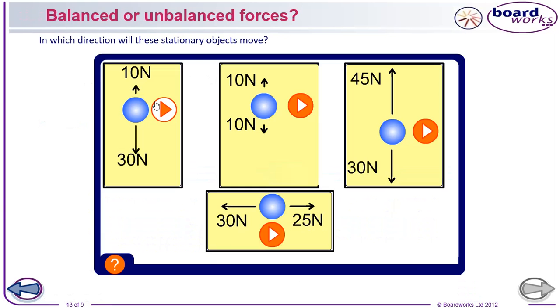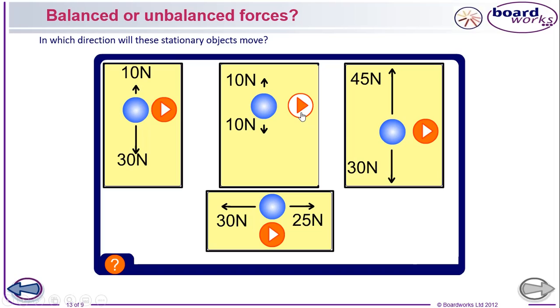For this example, you just need to calculate the net force and conclude in which direction the ball will move. So now you have two forces in opposite directions to each other. So you need to subtract them. 30 minus 10 is 20. And 20 in favor of which force? In favor of the forces acting downwards. So this means that the ball is going to move downward with a resultant force of 20 newtons.